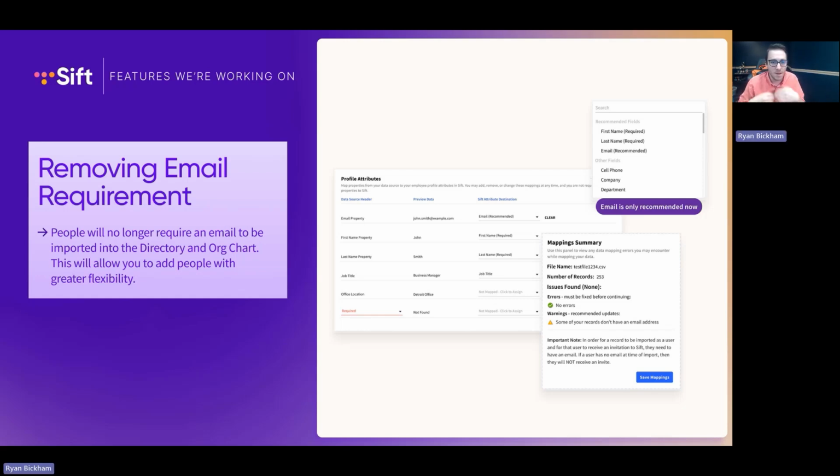If you do have people that you want to add into Sift who do not have an email address, or you don't want to import email addresses to us at all, you'll be able to do so. For our existing customers, we will have a legacy setting available on the admin dashboard just so the sync still behaves the way that it currently does. We're not asking our customers to do any kind of testing. For example, today, when you map your email address and somebody doesn't have an email address value, Sift will just ignore them. We're going to have a legacy setting to keep that behavior. But going forward, if you turn that setting off or if you create a new directory, the system will just allow people in who do not have an email address and allow profiles to be created for them.